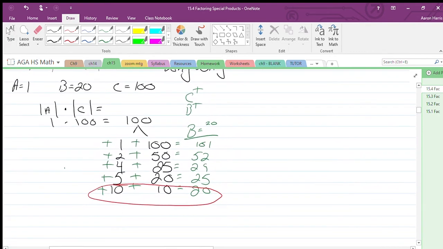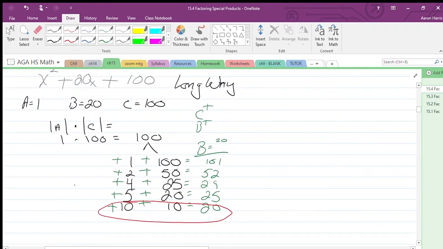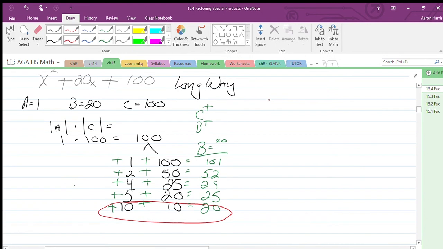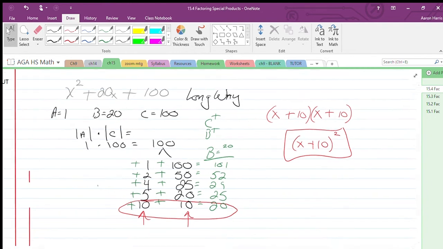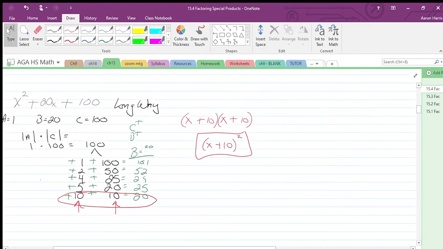So now, how do I write my quadratic in factor form? So I put x in the first. We always put x. Then we use the second term with those factors. So plus 10. X is in the first term, and then plus 10. What is that really equal to? X plus 10 squared. So that's if you did it the long way, correct? Do all the factoring, go through. It's very easy. You still get the right answer. It does take a little bit of time.